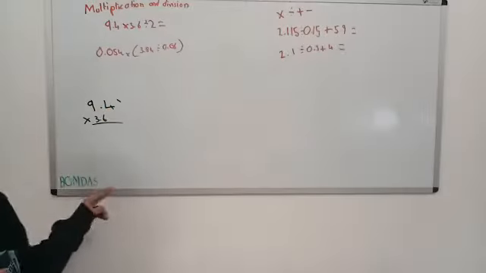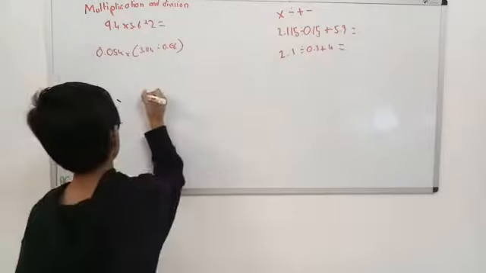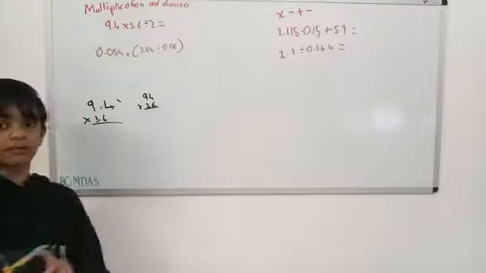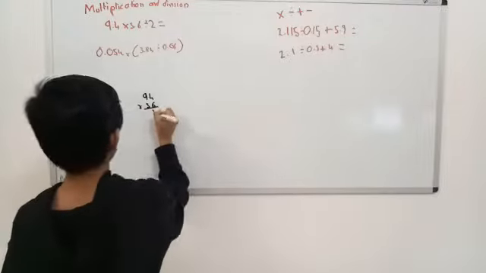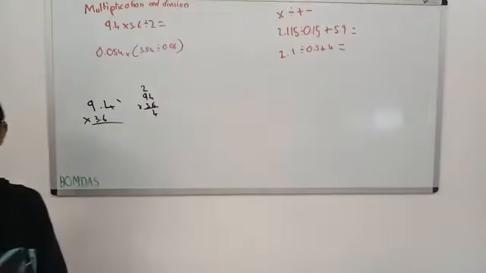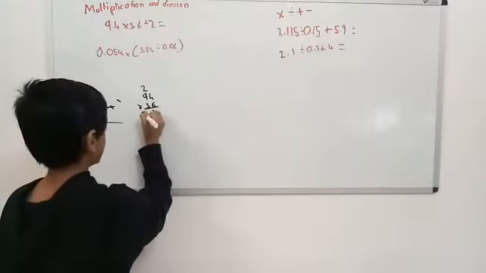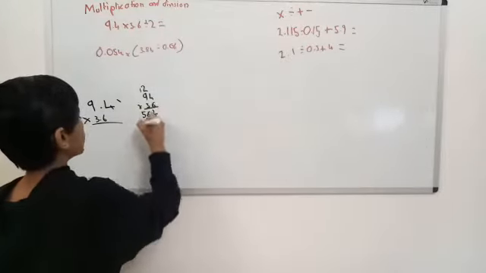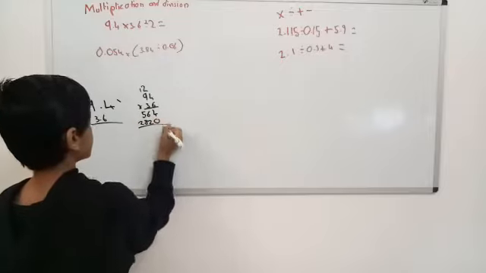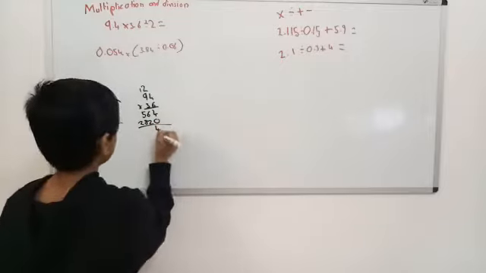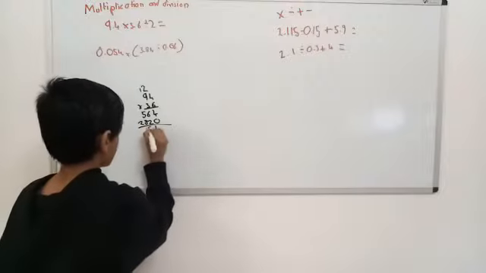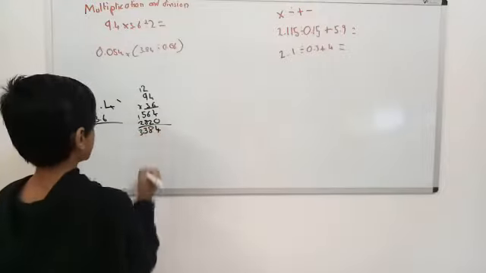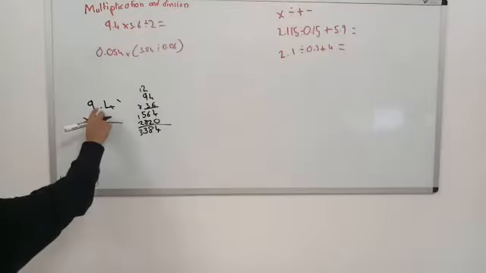Okay, we don't want to do that all now, so let's just write 94 times 36. 6 times 4 is 24. 9 times 6 is 54. Then 12, 27, 28. 4 plus 0 is 4, 6 plus 2 is 8, 5 plus 3 is 13, and then 2384. But don't forget these points.